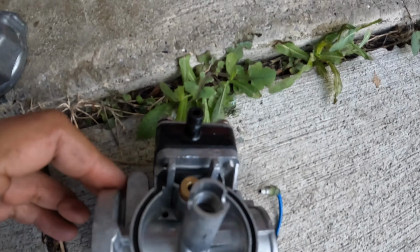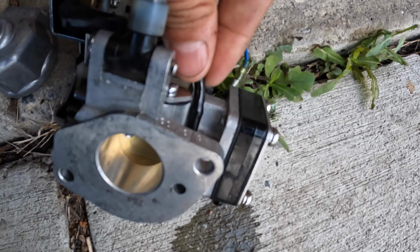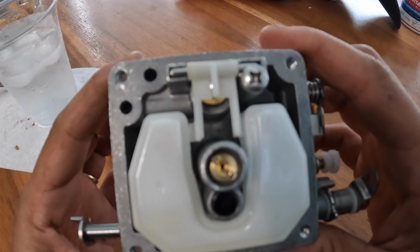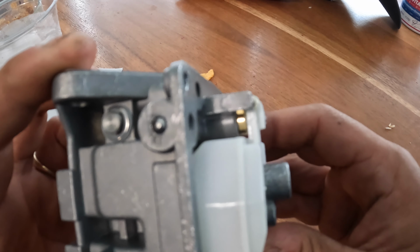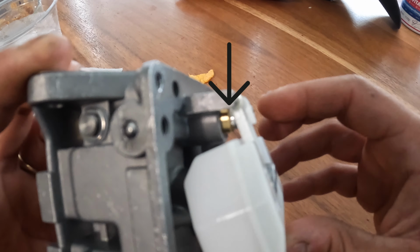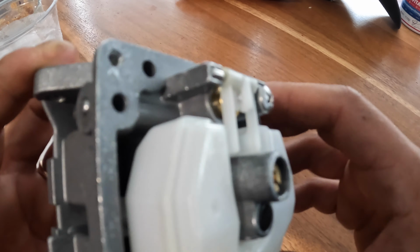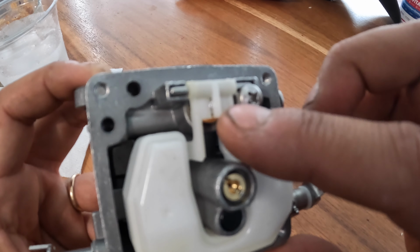I actually took the carb off here. The overflow on this carb here, there is a little bit of fuel coming out. And so I think that's because this needle wasn't seated properly. Okay, so I forgot to show it on the carb I put back on, but here's the aftermarket carb that I'm not using. So basically the float and the needle weren't seated properly on my carb I put back on. If you can see the float move, you can see that piece in there, the needle moving. So that moves simultaneously with the float. And mine wasn't doing that, so it wasn't seated properly. So what I had to do is bend this tab in here to get a better connection from the tab piece to the needle.